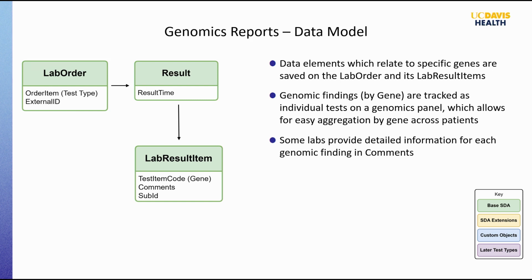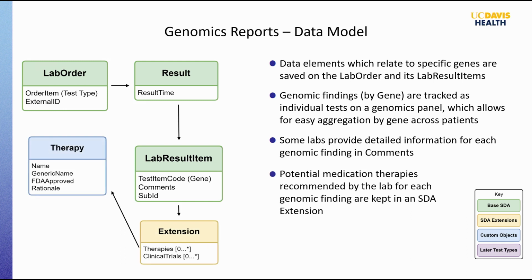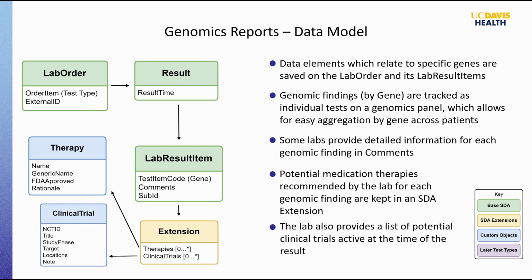All right, and then over here, sometimes they send detailed information, and that goes under the comments. And we're also extending the lab order to include extensions. And we have an extension here for therapy. So what we're seeing over here is the name and the 3 other fields that we're capturing. We're doing the same thing for clinical trials. Clinical trials is one of the other custom objects that we've created.